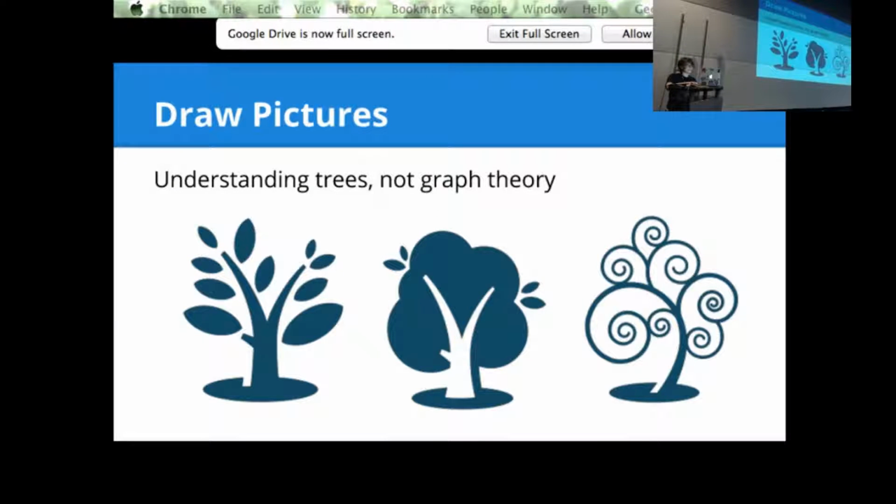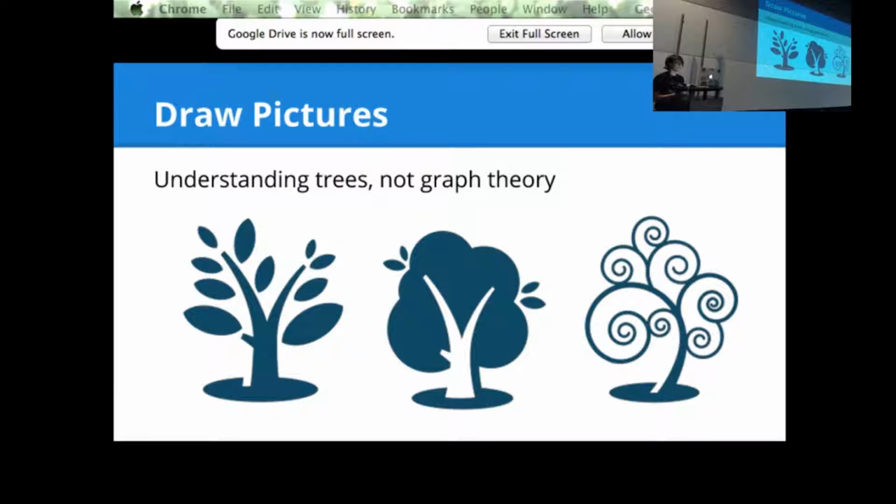Okay, so early on when you're teaching branching, just set the computer aside, get a whiteboard or some paper out, and start drawing some trees. Start showing them what the structure will look like as they get into more complicated projects. And teach them the workflow that you want them to be using by drawing the tree of what it should look like. They don't need to understand the graph theory of it.